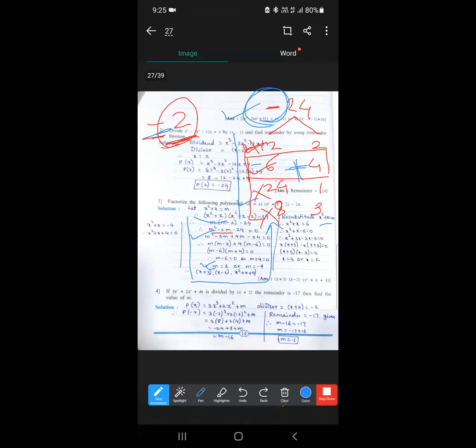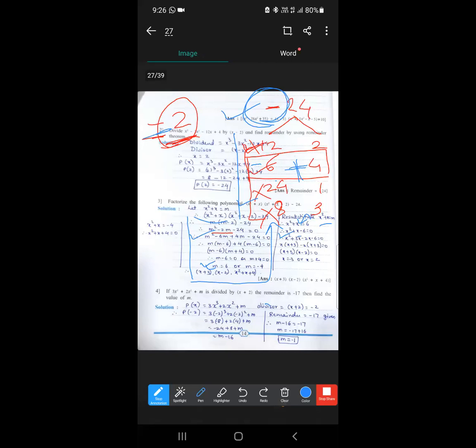So x square plus x is equal to 6. Now this plus 6, you know that if it comes to this side, it will be -6. So x square plus x minus 6 is equal to 0. Now again, this is a quadratic equation because the degree is 2. Again, you will find out the factors for the 6.